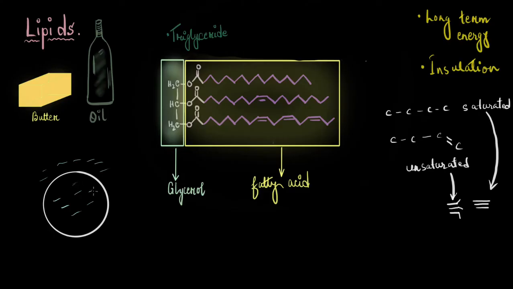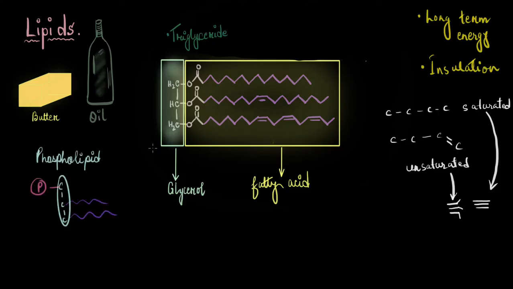Well, they manage in this aqueous medium because of the type of lipid that makes up the cell membrane. It is not a triglyceride, but another kind of lipid which we call the phospholipid. The glycerol and the 2 fatty acids are exactly the same, but to one carbon atom of glycerol, instead of another fatty acid, we have a phosphate here.